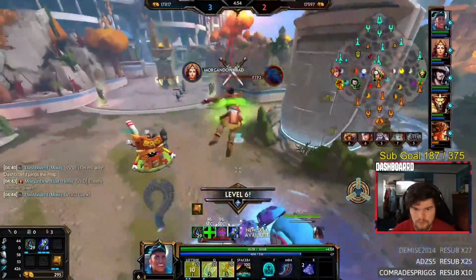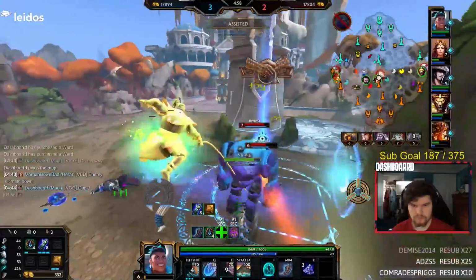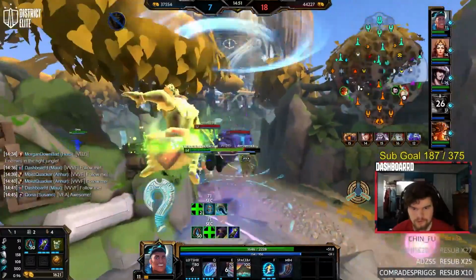I hope you all enjoyed this guide, and I really hope it helps you get better with him. Just to summarize, we went over how to lane, how to play the map, and how to team fight with him by going over each of his abilities, going in depth a little bit, and learning some tips and a few tricks here and there that you can do.